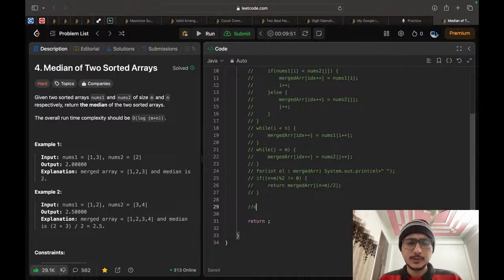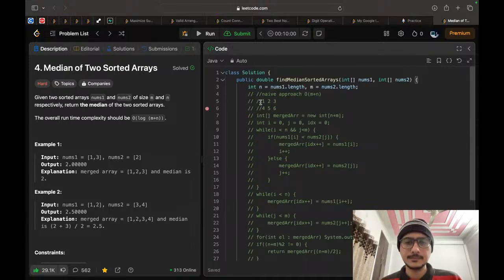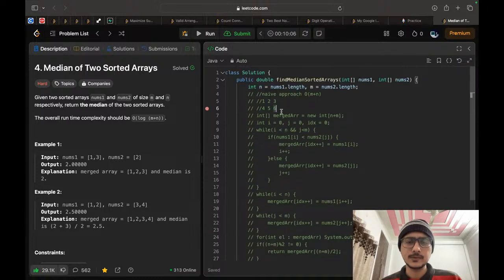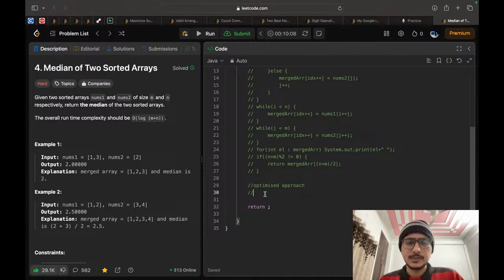So in our optimized approach, suppose we have these two arrays, 1, 2, 5 and 7, 0, 3 and 4 and 8 and 9 and 10.